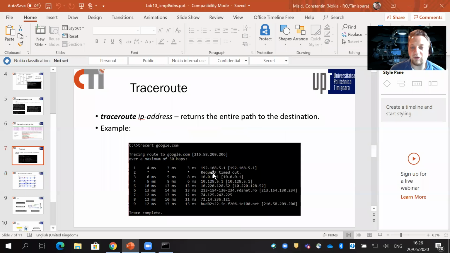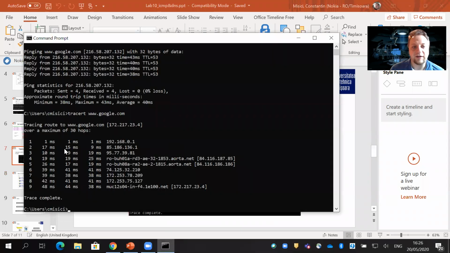Whenever you reach the first router, you send back, I've reached the first router in 4 milliseconds. I've reached the second router in 17 milliseconds. I've reached the third router in 10, and so on. Please note that these are not necessarily ordered because you can go on parallel paths to the destination.